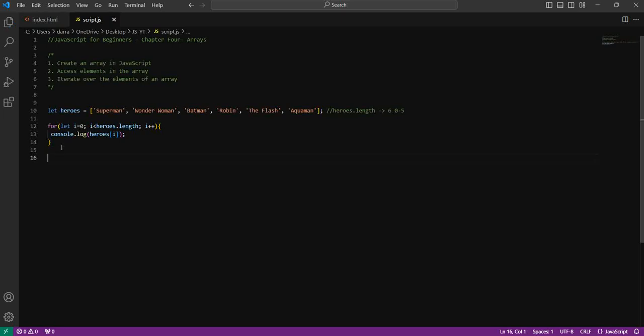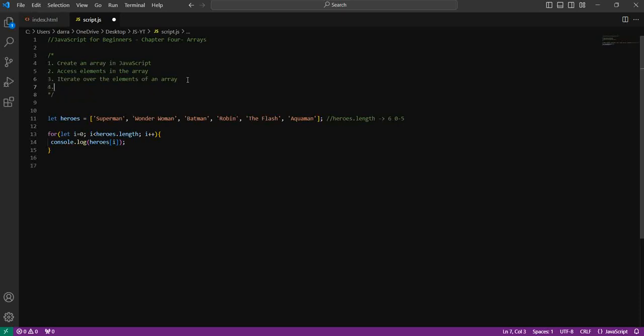Okay, I actually really enjoyed that tutorial. I hope you enjoyed it. Once again, we saw how we can create an array in JavaScript. We also saw that we can access the length property of an array. We saw how we can access each individual element of an array, and how we can iterate over an array using a for loop. So even though I've only written out 3 things here, we actually learned 4 things in this tutorial, because we also were able to access the length property of the array.